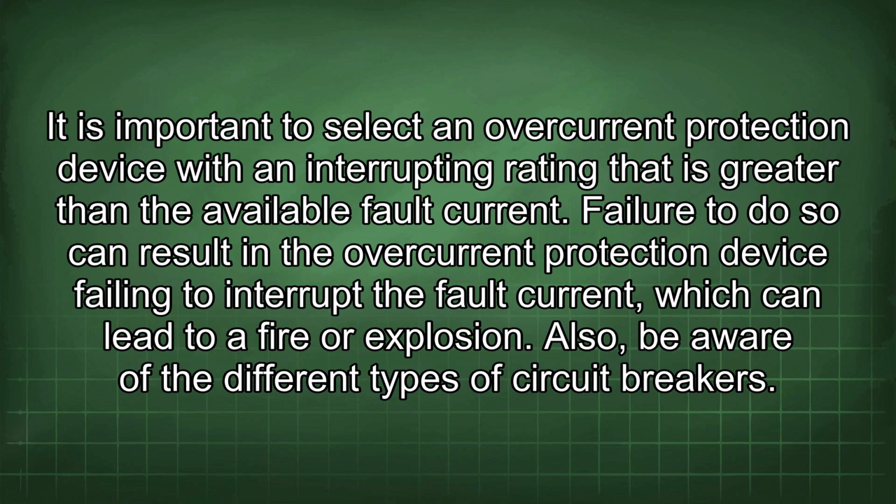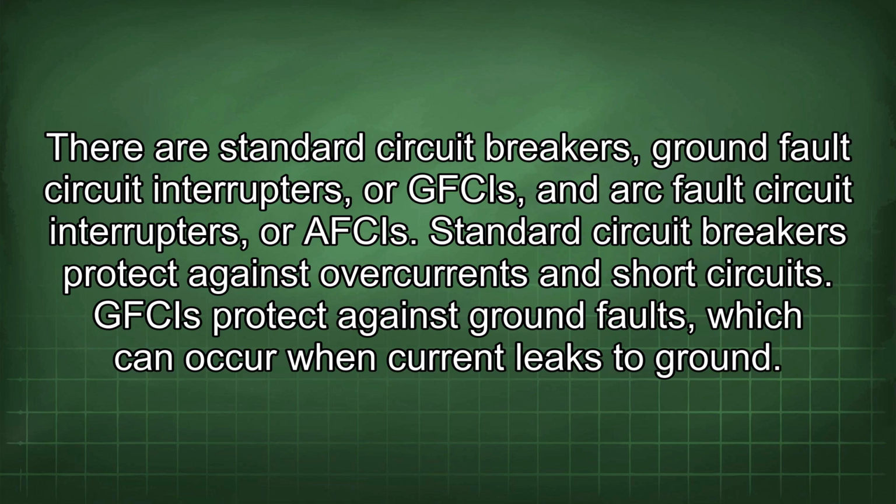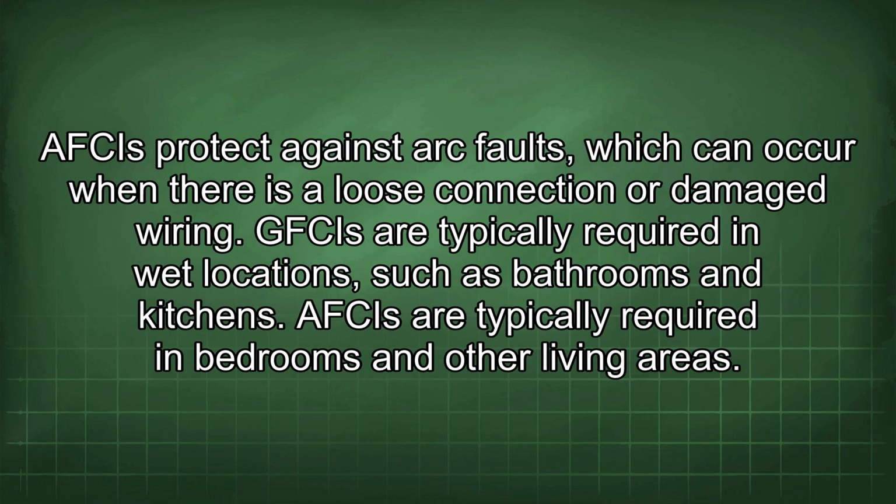Also, be aware of the different types of circuit breakers. There are standard circuit breakers, ground fault circuit interrupters, or GFCIs, and arc fault circuit interrupters, or AFCIs. Standard circuit breakers protect against overcurrents and short circuits. GFCIs protect against ground faults, which can occur when current leaks to ground. AFCIs protect against arc faults, which can occur when there is a loose connection or damaged wiring.